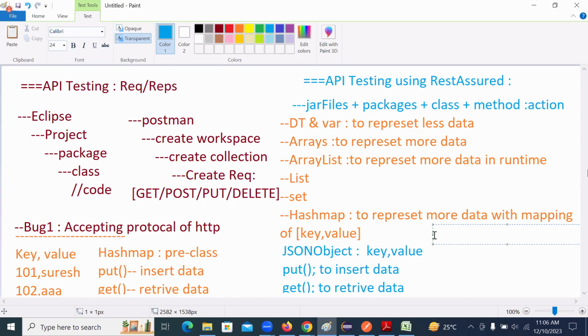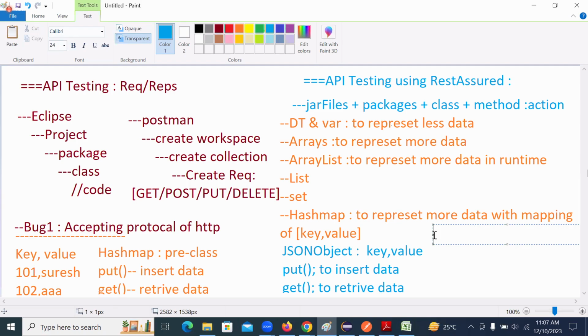Now, according to our requirement, the functionality of a post request is creating a new request for the server. In simple terms, inserting data to the server.